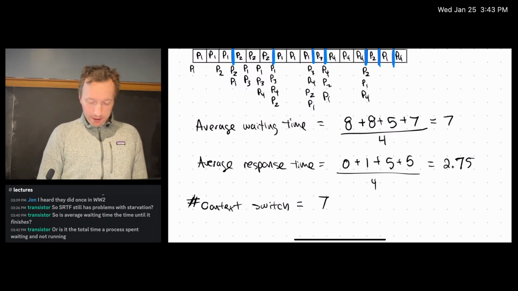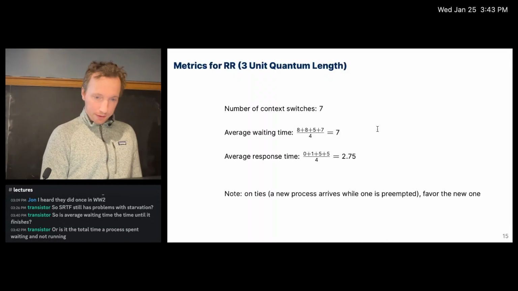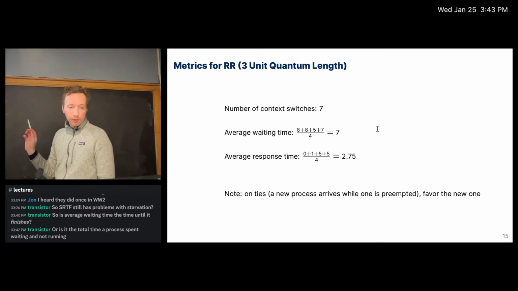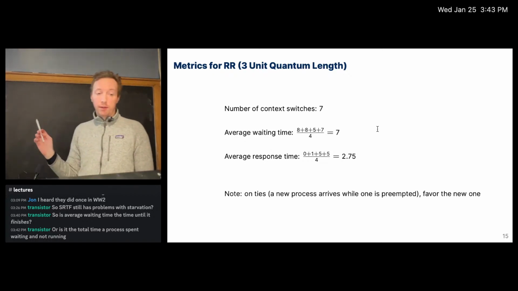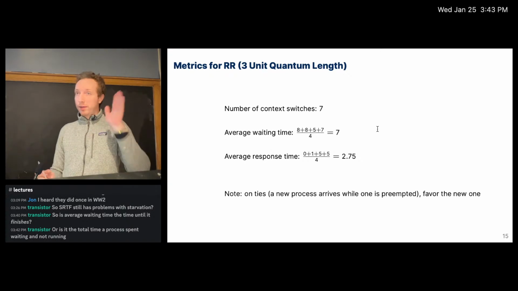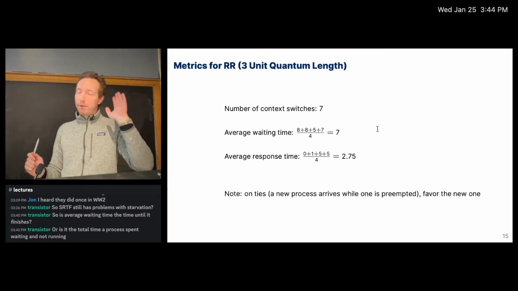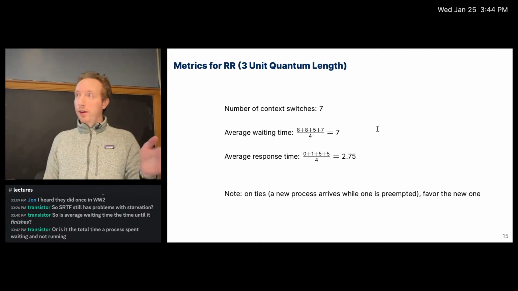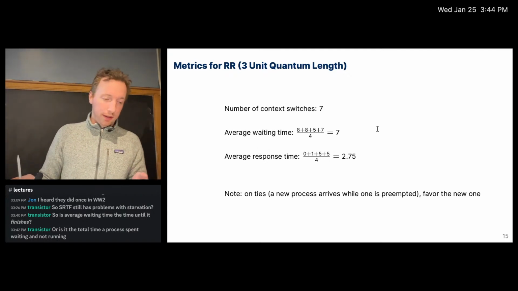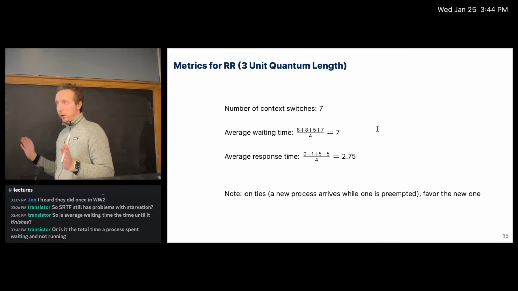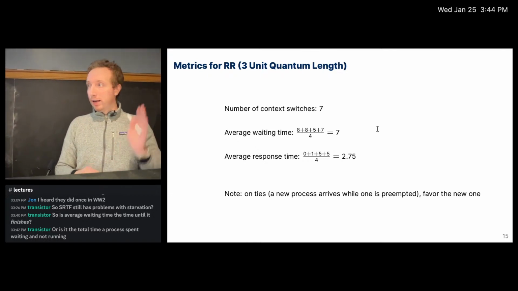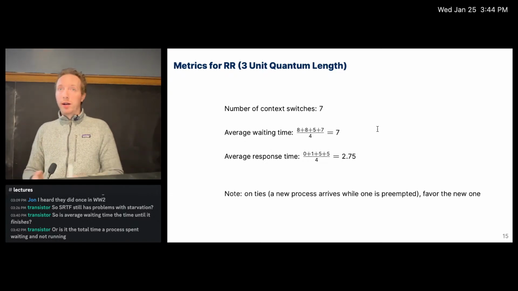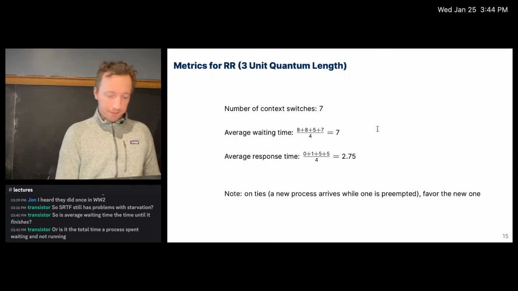So we can do this example again. Here's all the answers for that. Oh, sorry. Average waiting time is the time until it finishes. Average waiting time is how long did it wait from the time it starts to the time it finishes. And then response time is the time from when it starts to when it first starts executing. So for average waiting time, for every process, it's the time from when it starts to when it finishes, and how long was it waiting during that whole time.